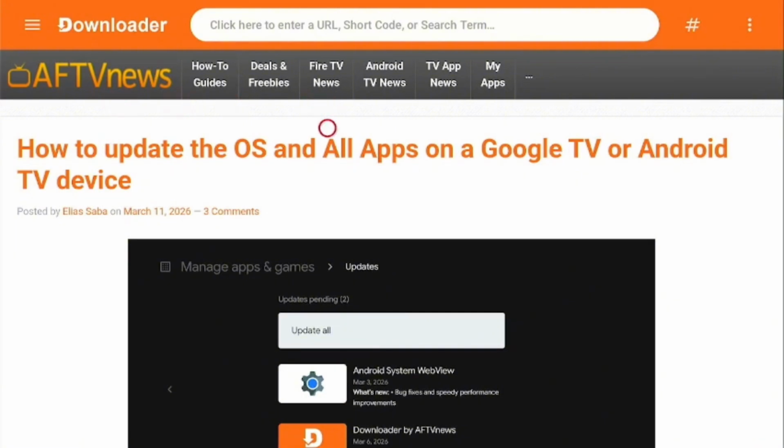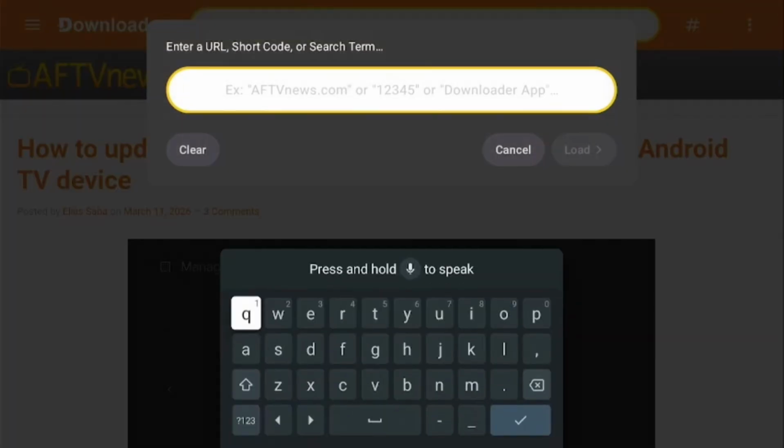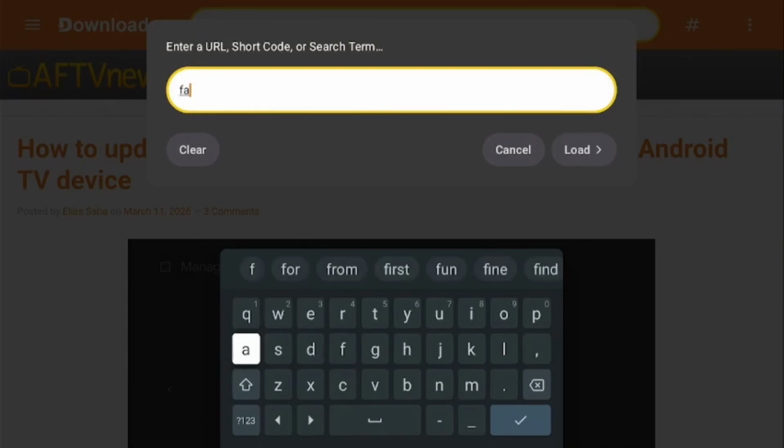Now you see some web material. That's not of concern. Our concern here is how to download apps. If you just go up to the search bar, you have an option to type in a code. You can type in a URL link. You can type in a search. So for instance, if I want to download the Facebook application, this is the first method of this example. I'll just type Facebook.